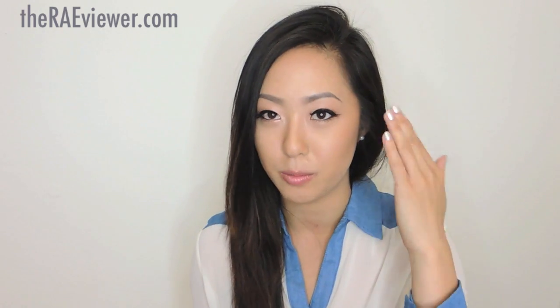So I think that it's a great product, and obviously since you guys are liking my eyebrows, it's good enough and it's noticeable that it might be worth the money for you too. And it does come in a variety of colors. I use number 204 and it is a natural brown gray, so I highly recommend it. And yes, Clé de Peau is a very luxury high-end brand, but eyebrow pencils and eyebrow products tend to last for a while, so it's definitely worth the money.